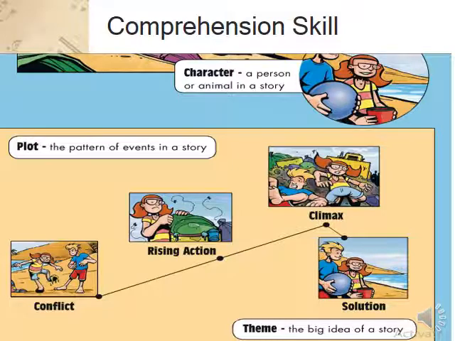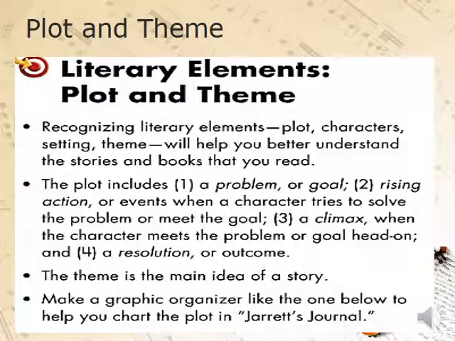The comprehension skill is plot and theme. Here we can see that the plot pattern, which is the pattern of events in a story, starts from the conflict and then the rising action, the climax, and the solution at the end. So what is the theme? The theme is the big idea of the story. Plot and theme, these are the literary elements.